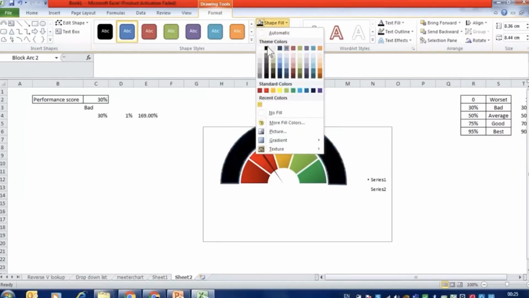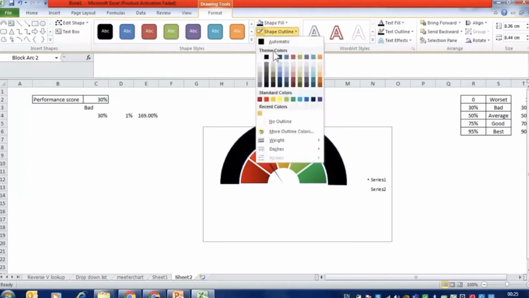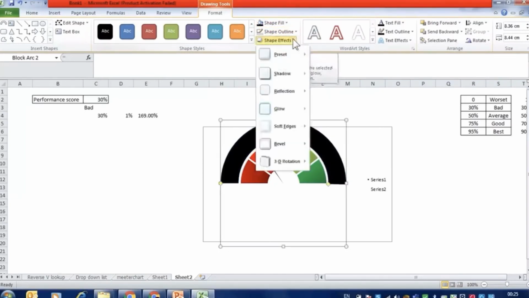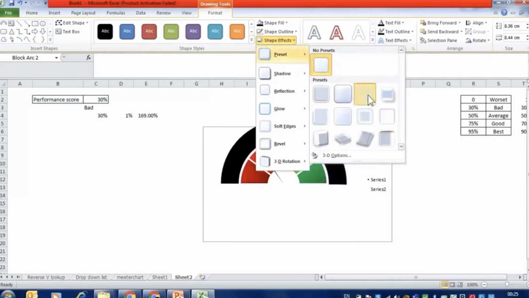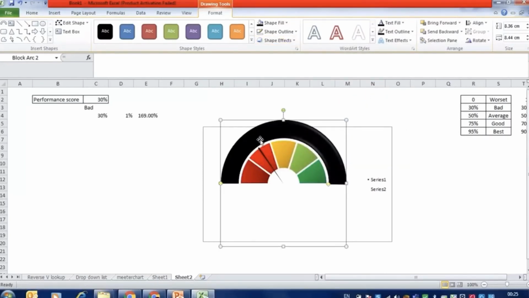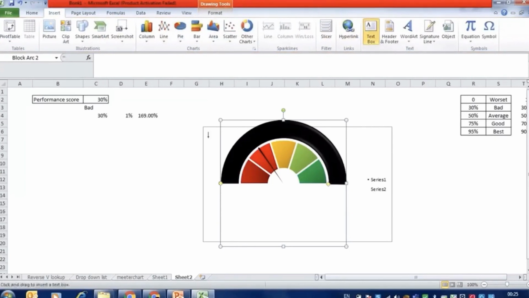Select the shape color as black and shape outline black, shape effect this effect. Now I need to add grading names to the chart. Add a text box.